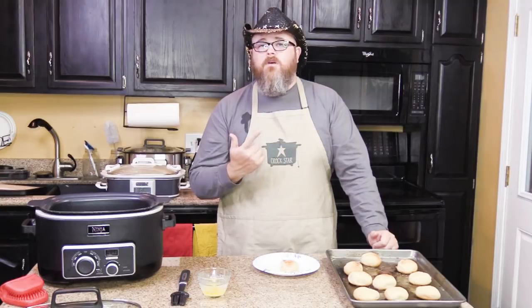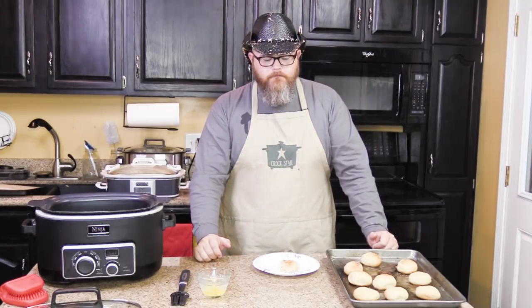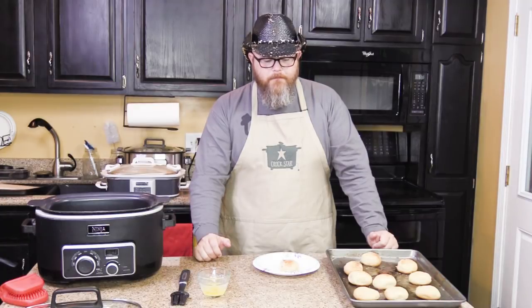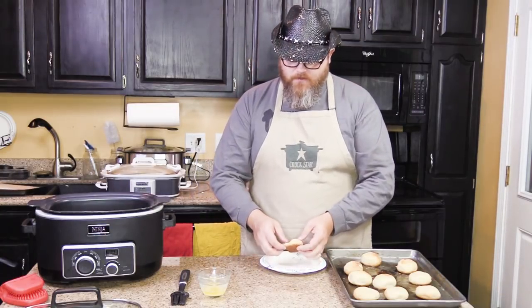This is one of those times y'all are gonna have to give me a moment. Have a moment of silence for the yeast roll. Okay, so I'm gonna need another moment of silence. But we'll do that later.